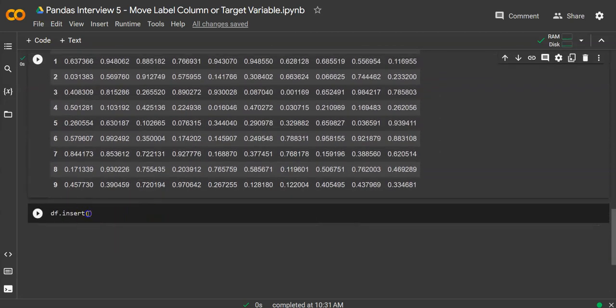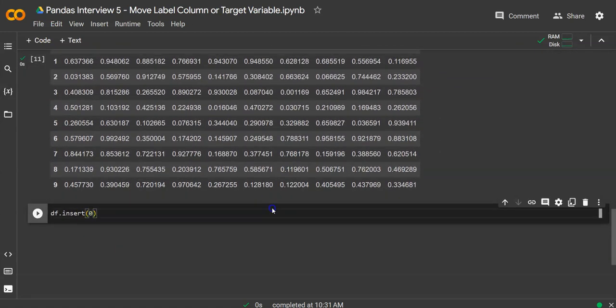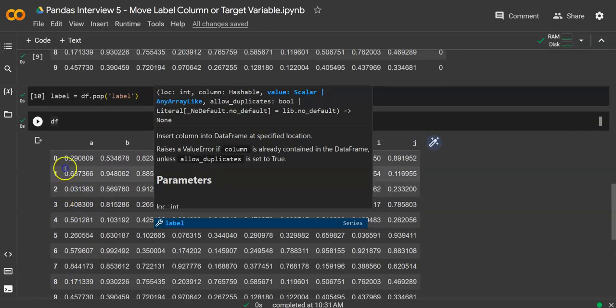So we do df.insert. We're saying, put it in the very beginning of the data frame. The second argument is the name of the column, and the value you are going to insert there is the label variable that you used in the previous cell.